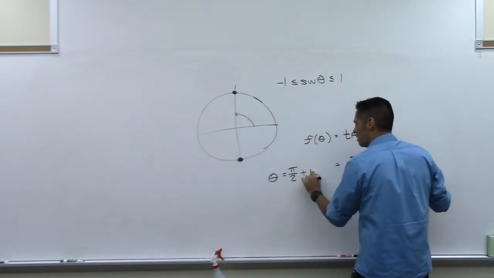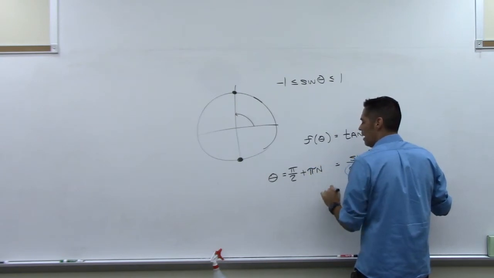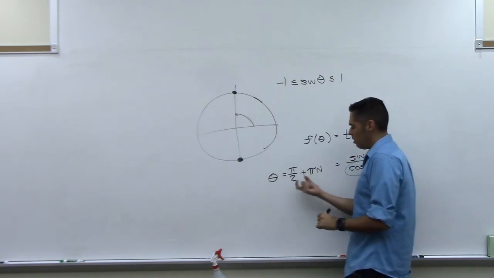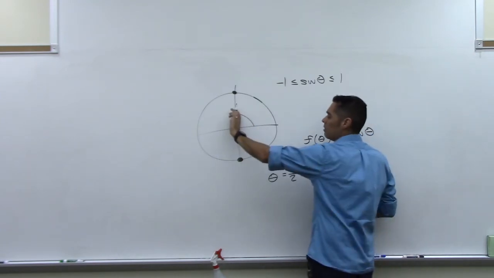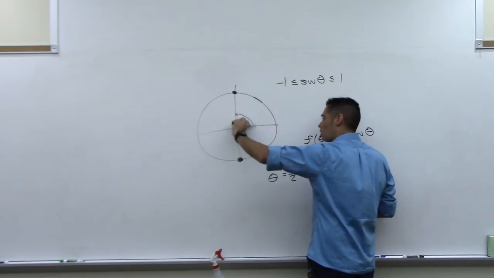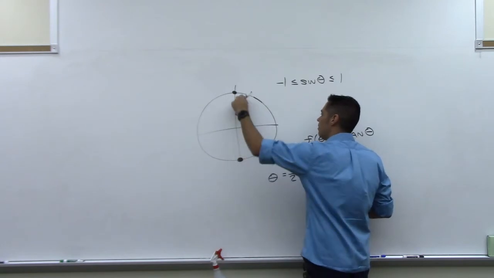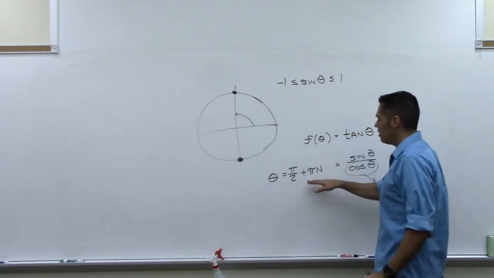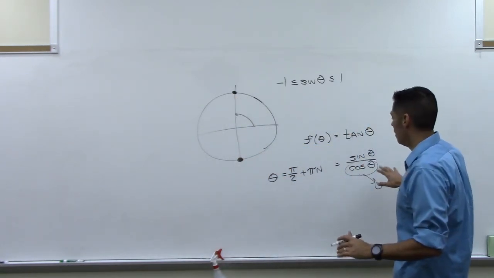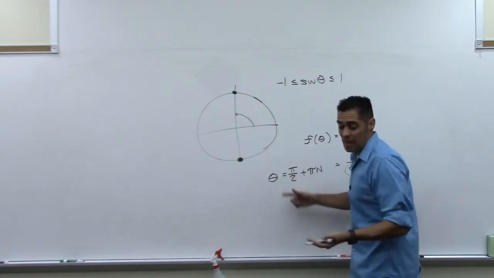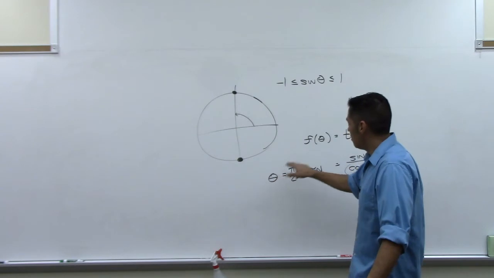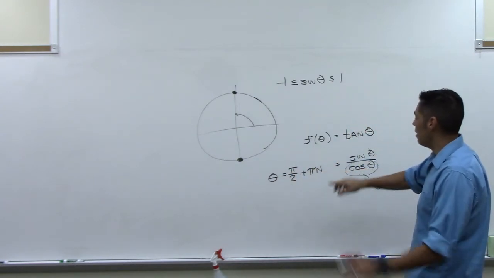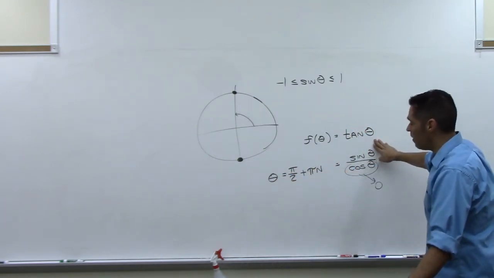So what we could say is pi n or pi k, so starting at pi over 2 and then adding any multiple of pi, either counterclockwise or clockwise, we're going to start knocking out both of these 2 points. And those are the places that this thing is not defined. So we would say that it's asking us, where is it not defined? And we're saying whenever theta is pi over 2 plus pi n, this tangent function is undefined.